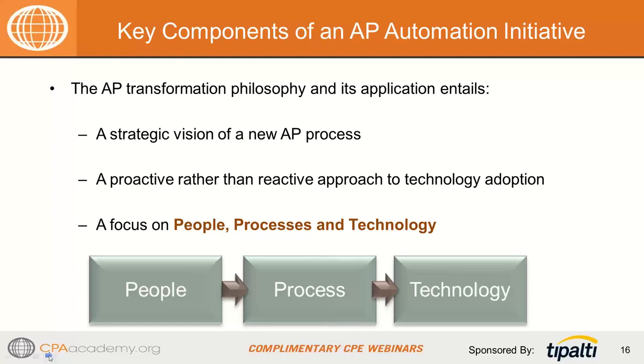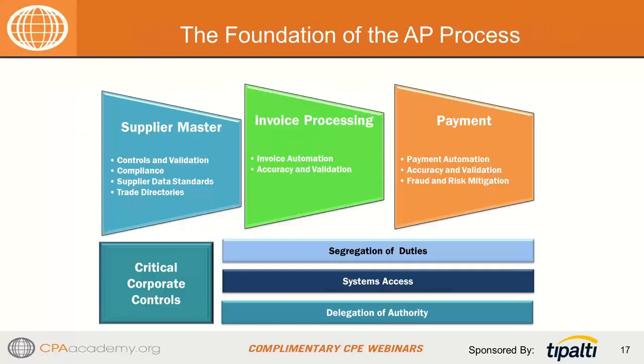What that really means is we're not just implementing technology for technology's sake. We're thinking about what that means to our people, to our processes, and hopefully some very positive impacts on both of those. All right, so if we take a step back and think about the foundational elements of the AP process, we're looking at the supplier master, and next comes the invoice processing area that we're talking about as far as invoice automation and payment.